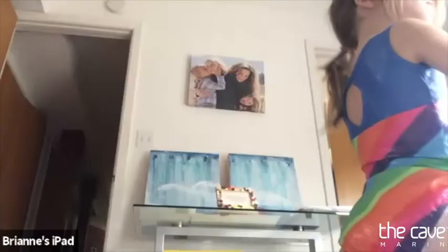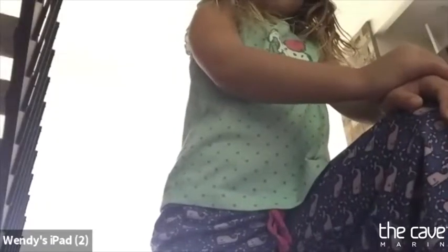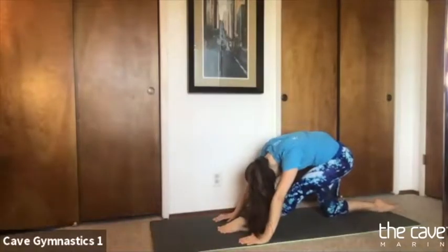On top, top, top, top. And backward arm circle, head down.